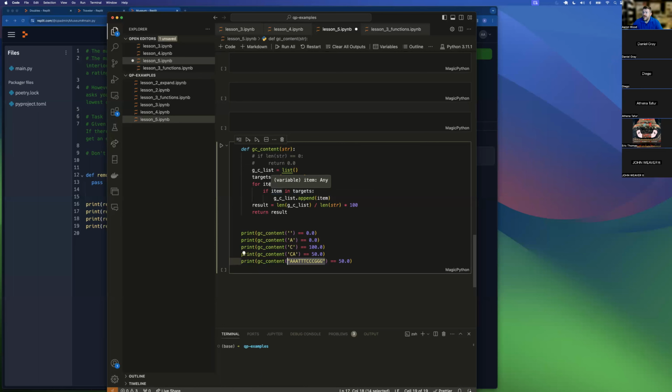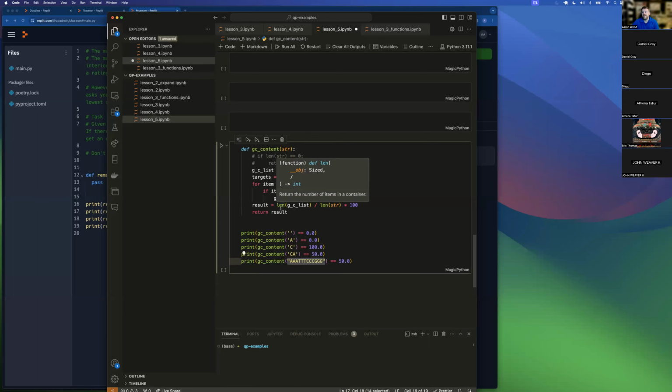So I'm saying, hey, if my item is either a G or a C at that point, because it's in targets, either a G or a C, I'm going to append it to my GC list, and I'm going to keep it. I'm going to go through every single item in that string and just append those G's and C's to this list. And then I just do a calculation at the end. So I say, okay, cool.